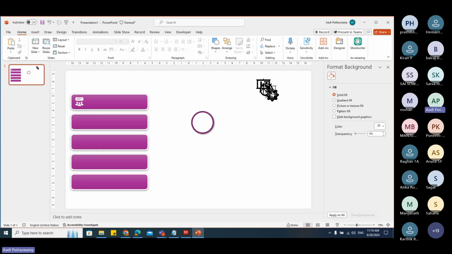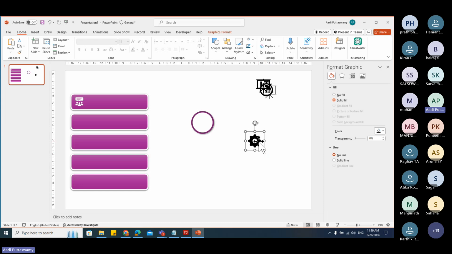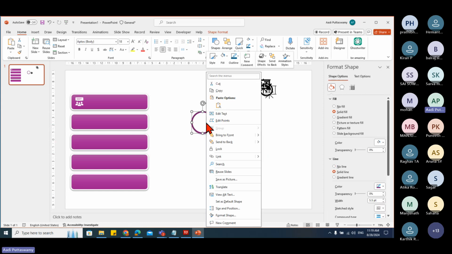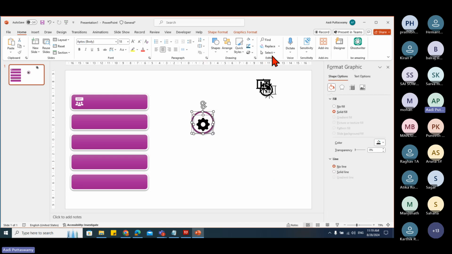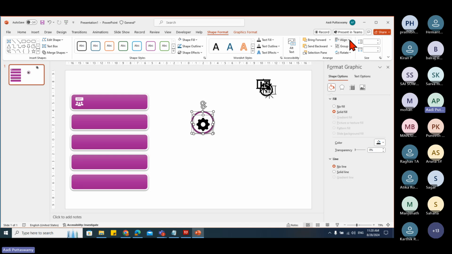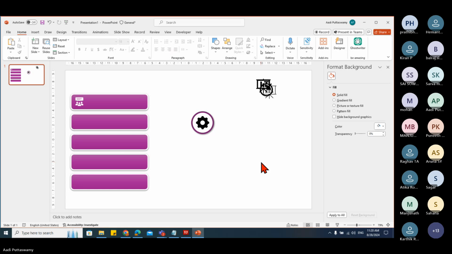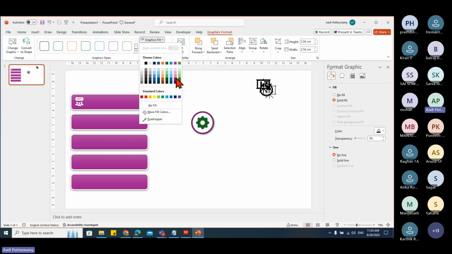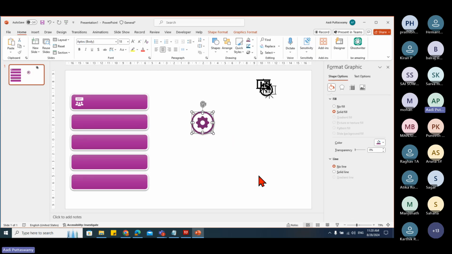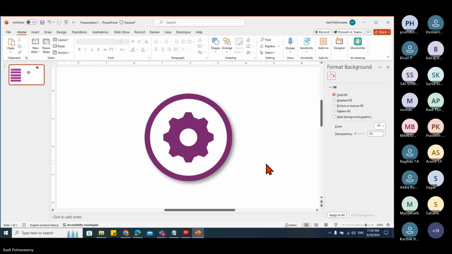Yes. Now let me take one of the icons and I'll put it inside this. Right click, send it back. We'll take this and keep it here. Now somewhere here. Is it aligned properly? No, I want to make it center. So what I'll do, drag a window like this, and then I'll go to this shape format, align, say center, and say middle. See. Now let me select this icon and I'll say graphics fill. I'll select the same color, whatever I had selected for the border. See. Let me zoom this. Icon is ready.